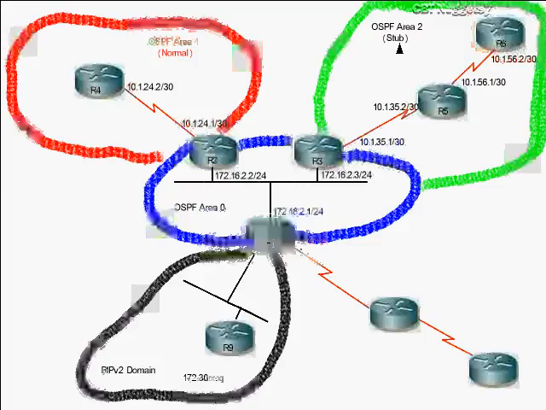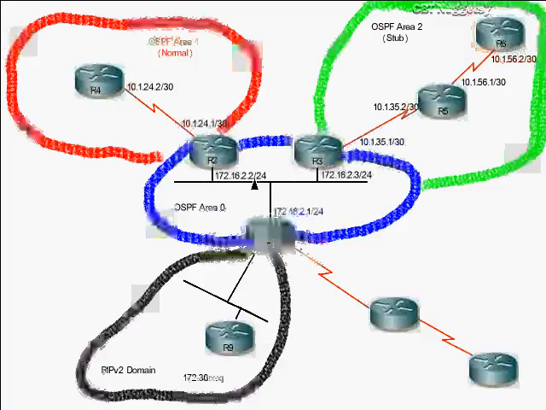And in order to see the effects of a stub area, I'm going to, at the same time, create an autonomous system boundary router on router 1 and have that route to an external RIP version 2 domain. So yes, we're going to start doing redistribution. We'll have routes coming in from router 9 from the RIP domain, 172.30.x.x, coming into this network.